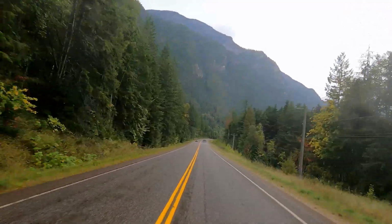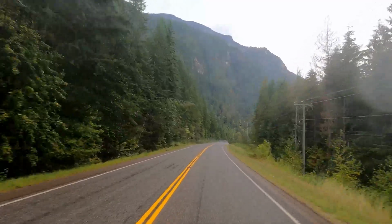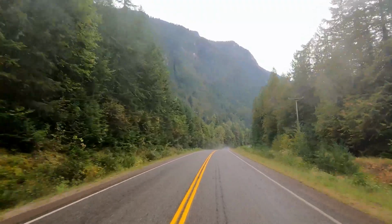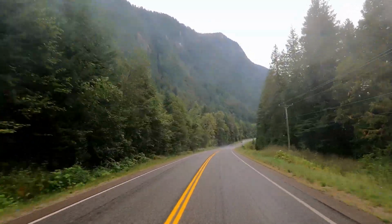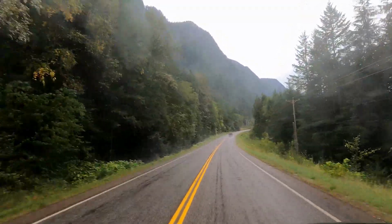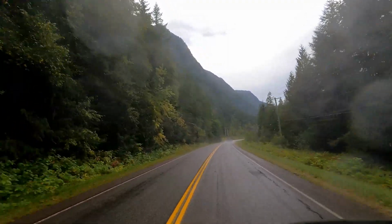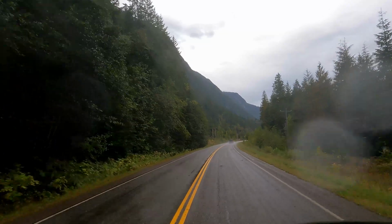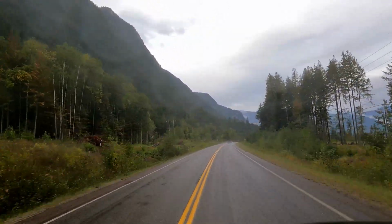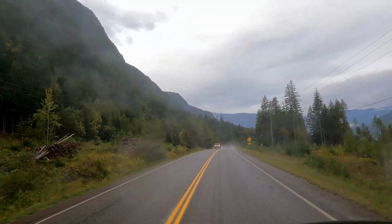I'm definitely going to try to come back here. I want to actually take that ferry across and see what's over there. I've been on this highway a number of times, but I didn't even know it was there. There's a couple of these ferries. We're going to be heading down towards one that crosses over to Needles, and we came down from Revelstoke and crossed at Shelter Bay. They crossed over Upper Arrow Lakes, and we crossed over to Galena. And that's another one of the ferries. It's actually one of the larger of the ferries around here.